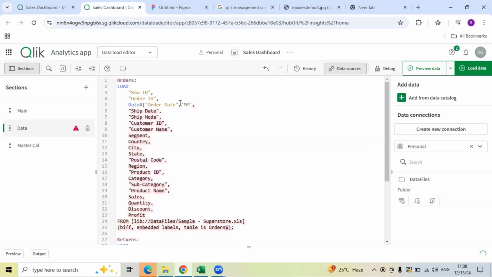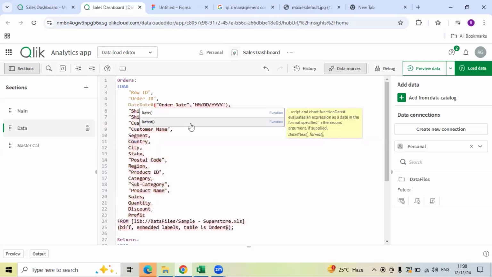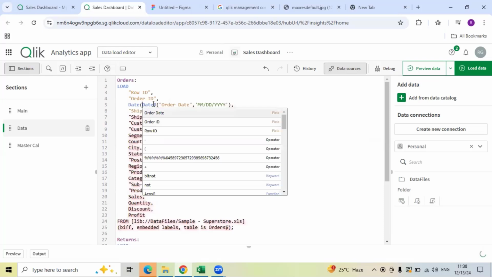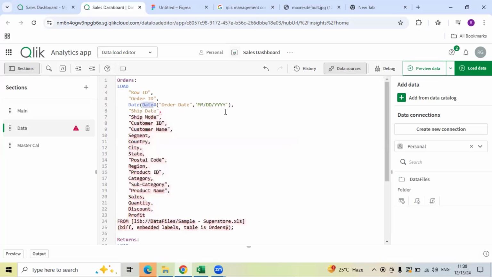Month two. This is the original format. We just need to define the original format, and this is the desired one.